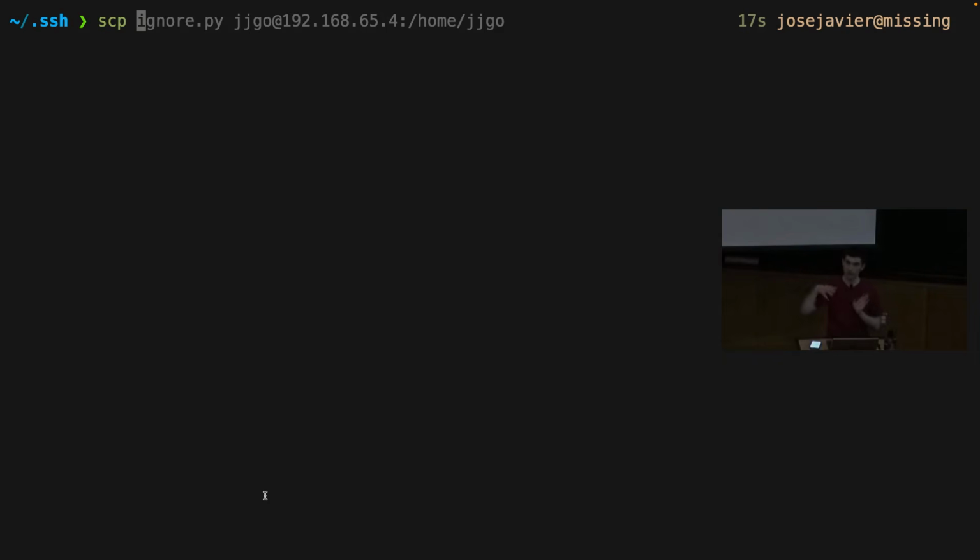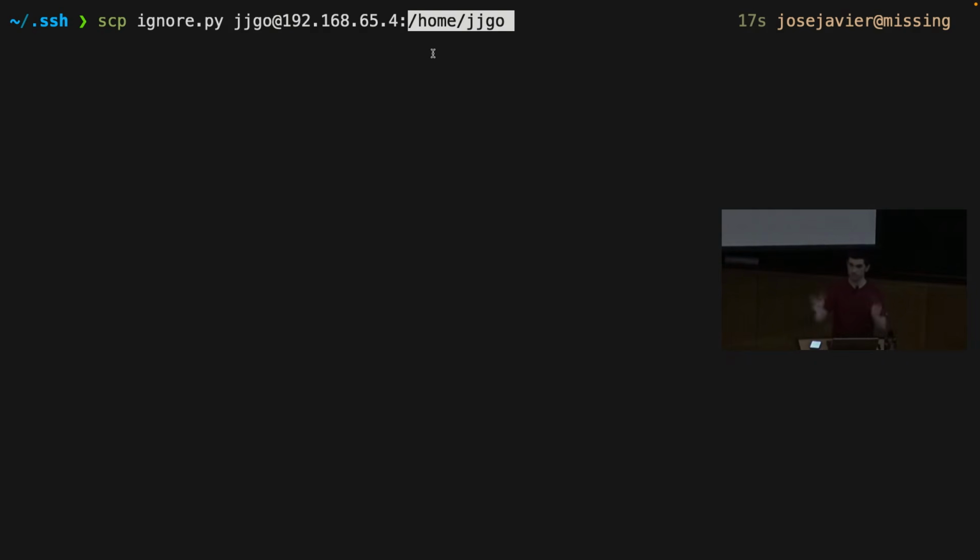If you want to copy files from your local folder to your remote machine, there are many programs, but almost all of them are just using SSH under the hood, which is good because you already configured your SSH key. For example, if we want to copy the ignore.py file, it will be copied to this server under this path.